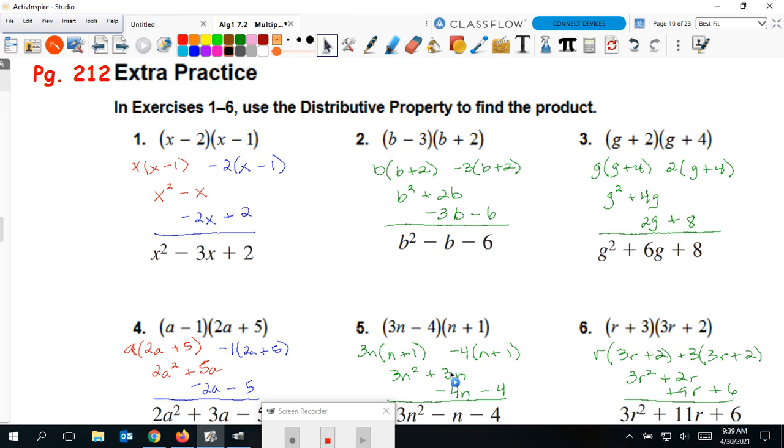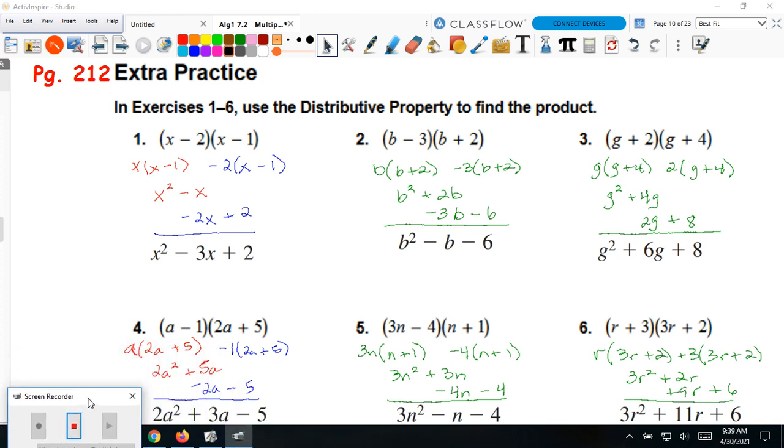All right, so hopefully you're able to get those correct. If you didn't get something correct, just see what I did here. Maybe pause it and check your work, and see if you can figure out what you may have done to make a mistake. All right, let's move on to our next part.